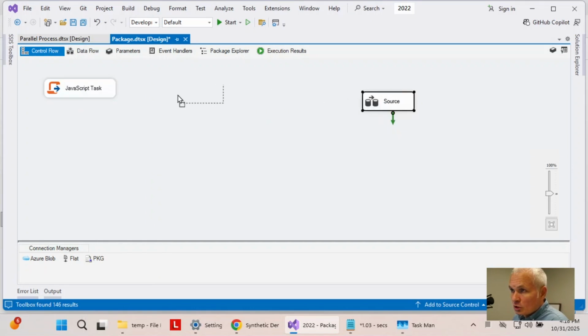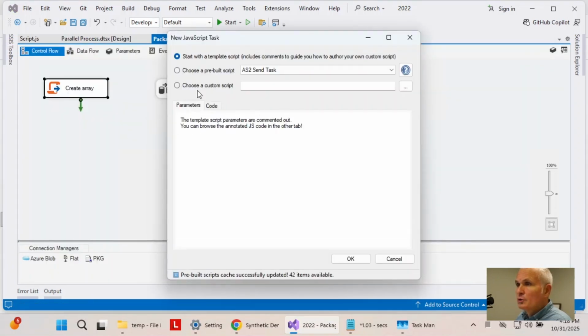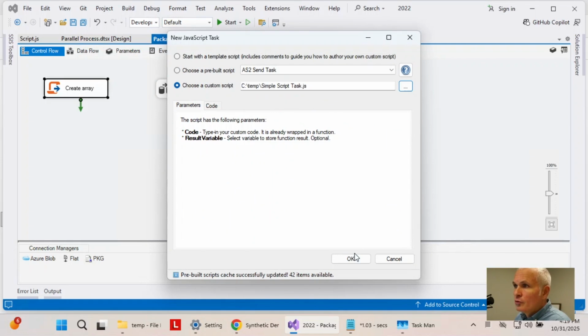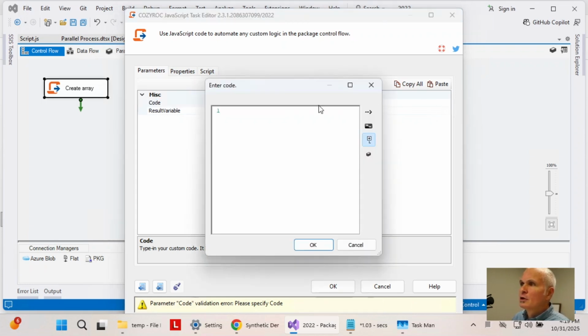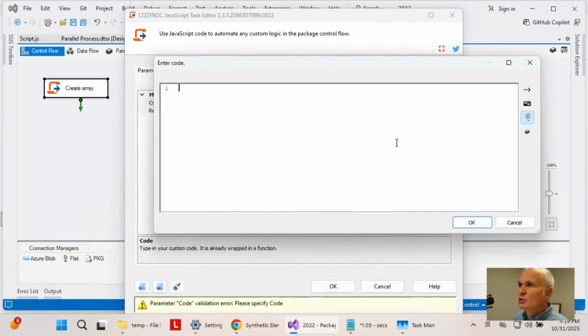So we're going to call this data flow source, and we're going to use a JavaScript to create the array with the parts that we are going to be generating. Let's grab the very useful reusable script. This reusable script is simply going to allow me to just define the code, the body of the function that is going to be generating the result.